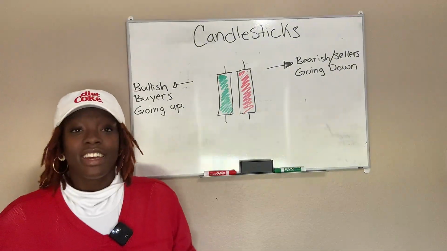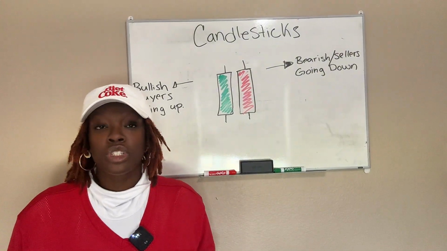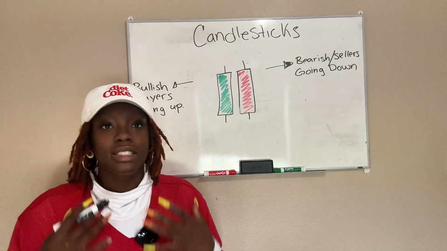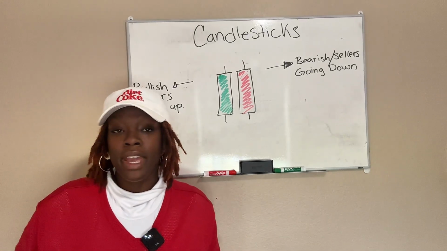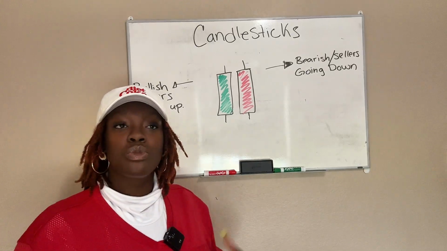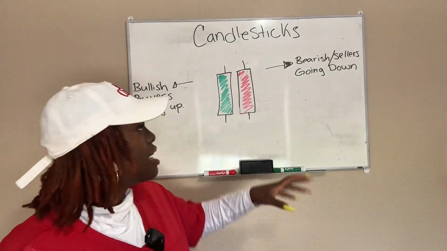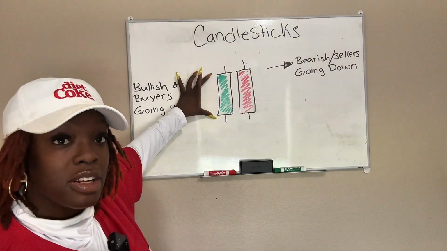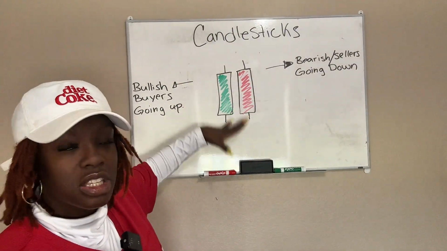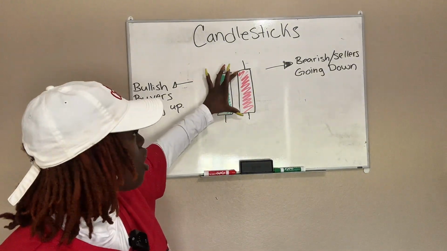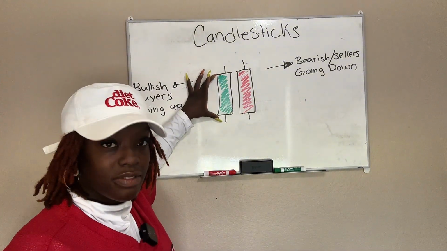Okay. So candlesticks is a nonstop, continuous fight between the bears and the bulls. Okay. And each candle tells you who's winning. All right. So if you look at the candles and you see all the green or the full red, right? This is your body. These are your bodies of the candle.